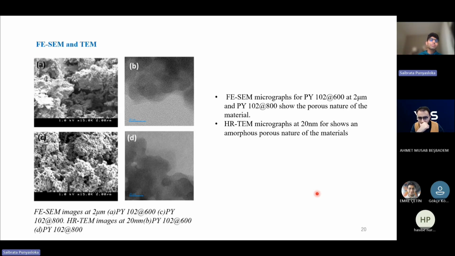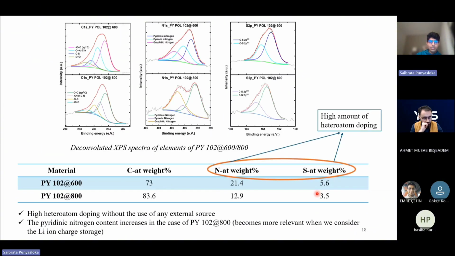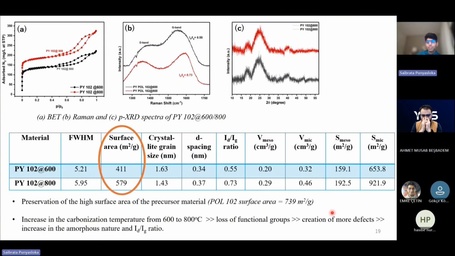But if you go to something like 1,000 degrees Celsius, which I have done but have not reported because it was not required, the amount of sulfur and nitrogen decreased drastically. Even going from 600 to 800, the nitrogen and sulfur ratio starts decreasing, because most of them get volatilized. If I remember right, it is around 8% here, and becomes 0.3 or 0.4% at 1,000 degrees. That is not very appreciable, and not what I was looking into. I wanted some amount of dopants in my carbon system, so these two temperatures were serving it right.